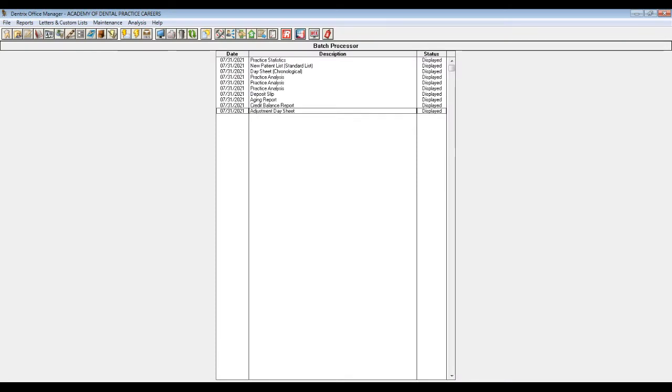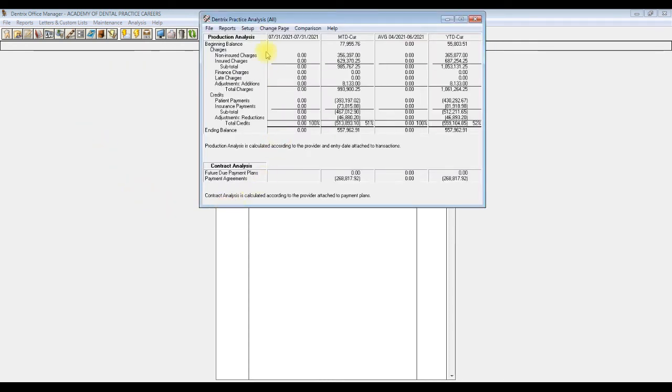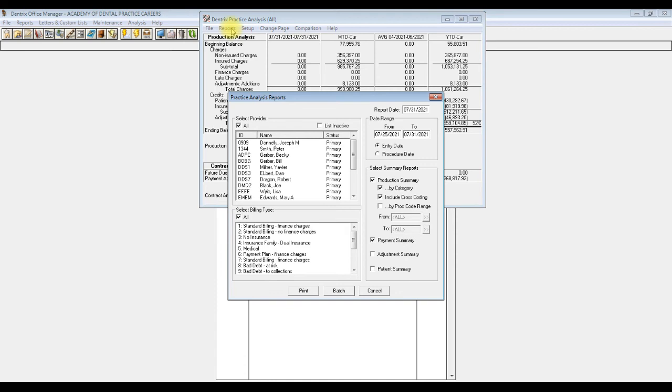As I mentioned earlier, some reports can be found in different areas in our Dentrix, and some reports duplicate numbers. So I'm going to show you a second way to look at the adjustment report, and that is by going to Analysis in the toolbar and then Practice, and we'll just click OK to default through that window, and then Reports.